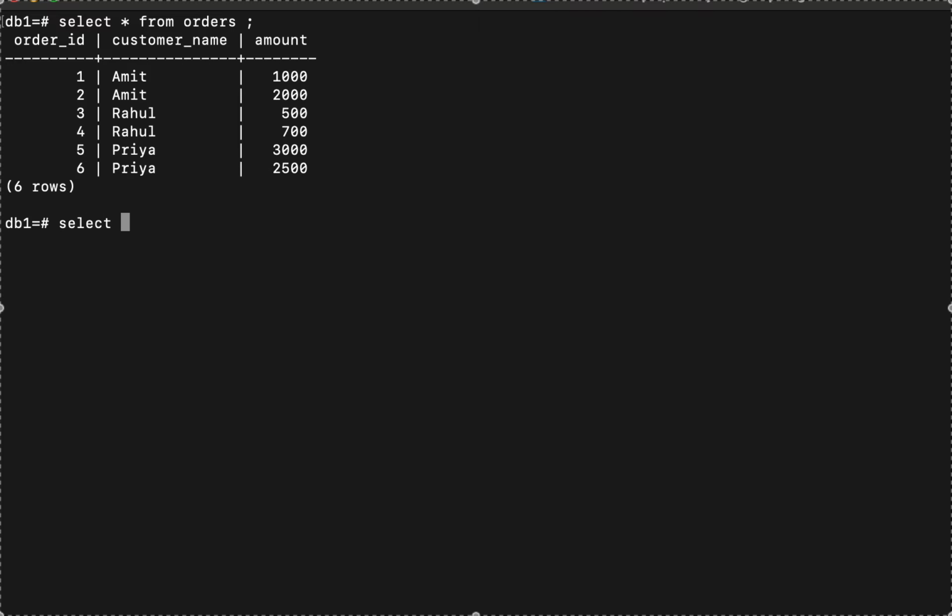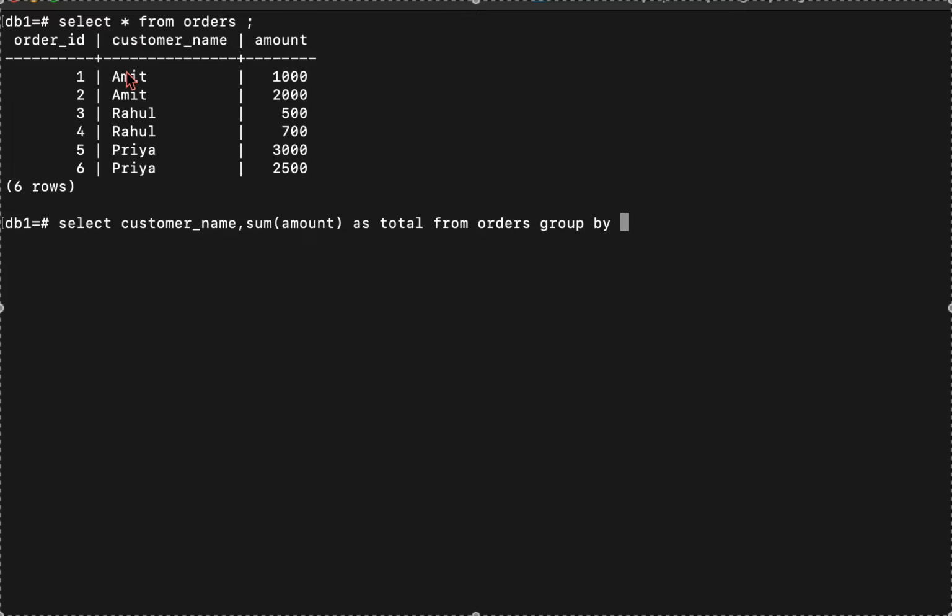Select customer name, sum of amount as total, from orders. Not where, because we have to use having, and before having we have to use group by. Group by which column? Customer name.